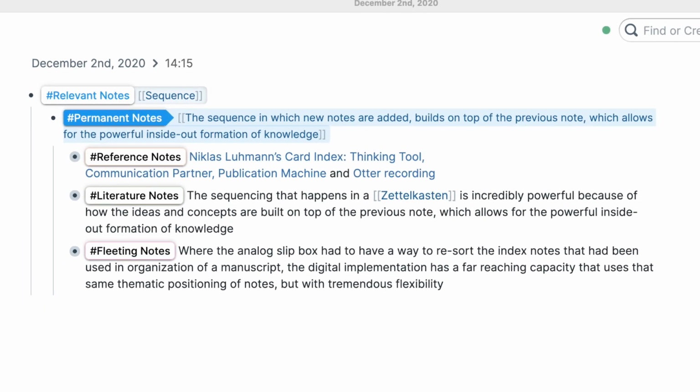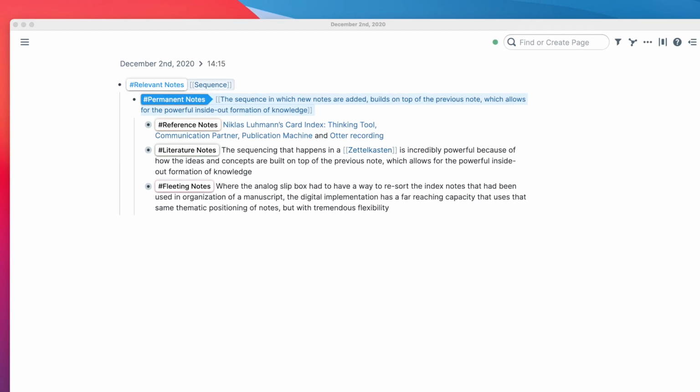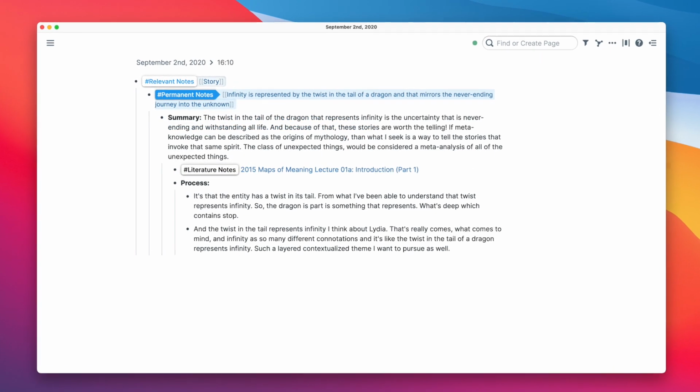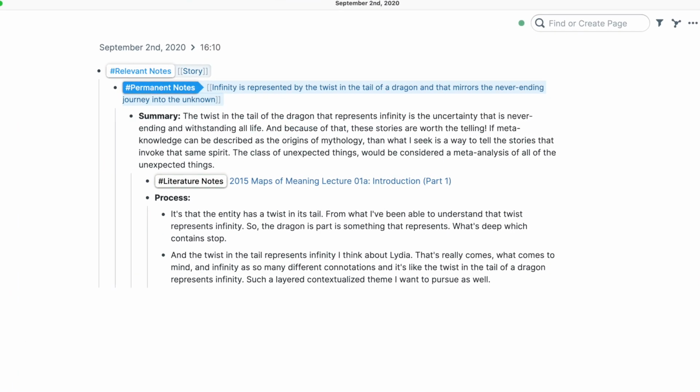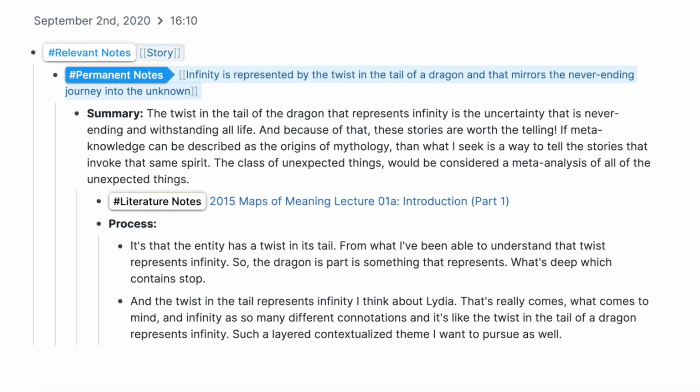I'm sure all of this is part of the learning process, because even when I look back at my own notes, the first 20 or 30 didn't even have specific reference notes tags, since I was nesting them under a summary, with the source material actually on the literature notes tag.